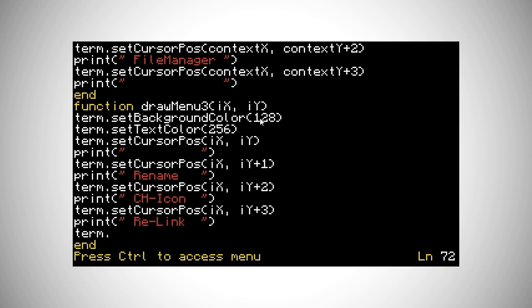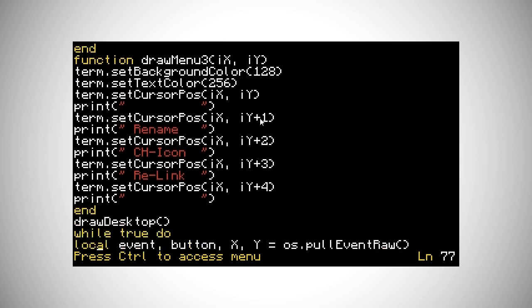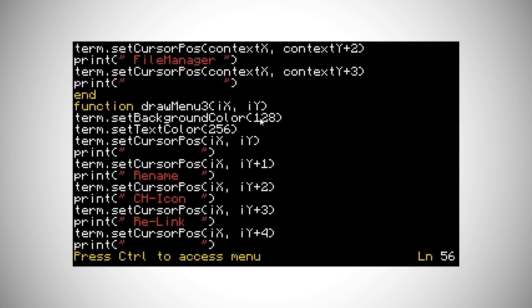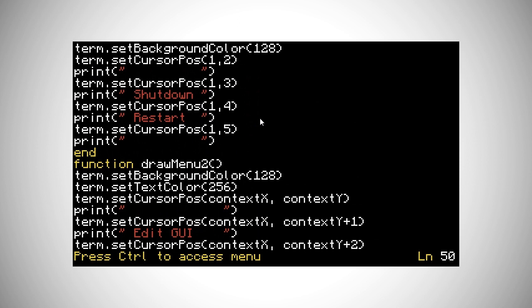And finally term.setCursorPos IX, IY plus 4, print, and there we go. So that works.